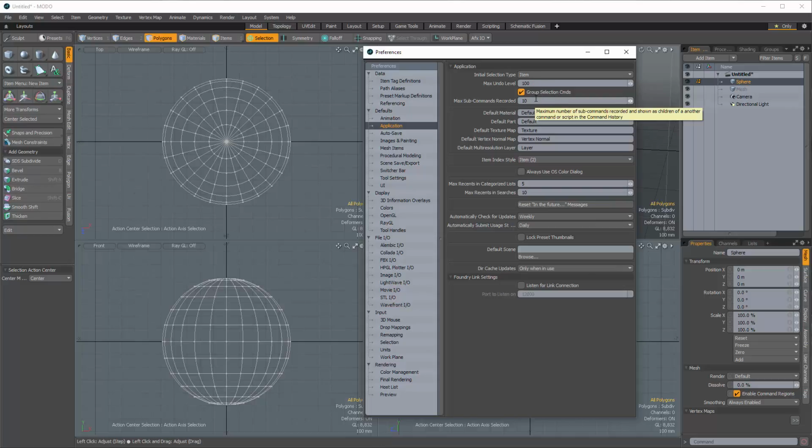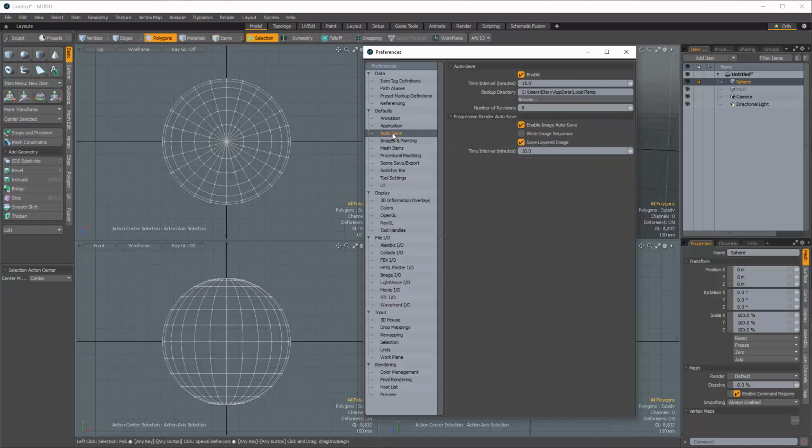So if you happen to be working with the bevel tool and you make a dozen bevels, you can only go back 10. So if this is something that you start to hit up against very often, where you do some work and then you undo, and you get a message that says that you're all out of undos, and if that happens frequently, you may want to come here and increase either your max subcommands or your max undo level, or both a little bit. These do increase your memory footprint a bit, but as long as you have a fair amount of RAM in your system, it shouldn't be too much of an issue.